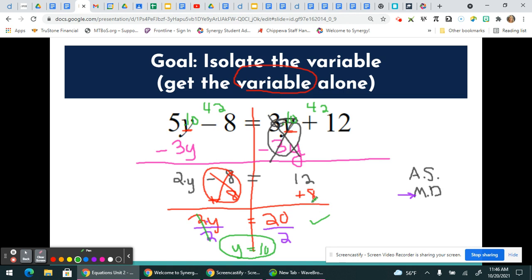Okay, so that's exactly our process here. We're going to be working with variables that we have on both sides. So our first job is going to get the variable alone. So what we have to do is we either have to add or subtract our variables on one side, and I like to pick the smaller one so that I don't have to deal with any negative variables. Okay, so that's going to be our work today.